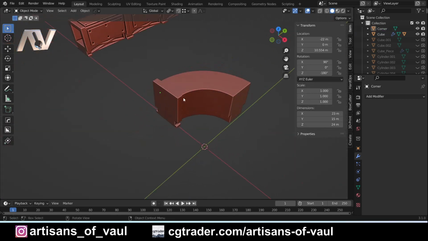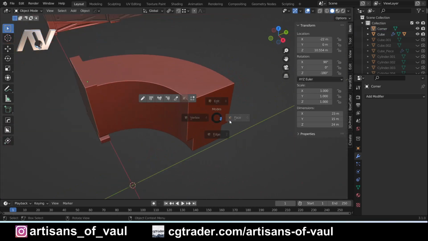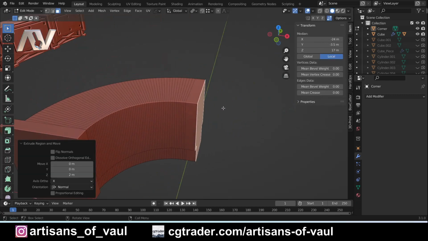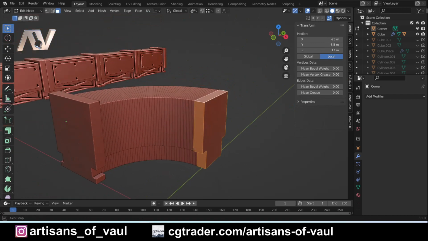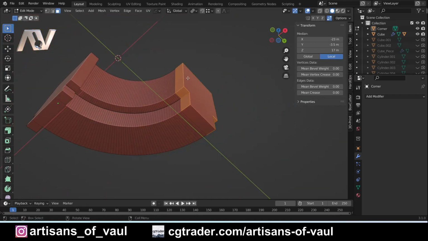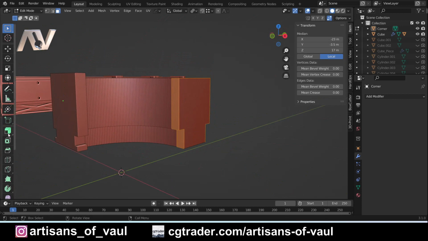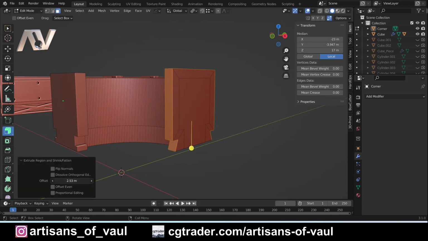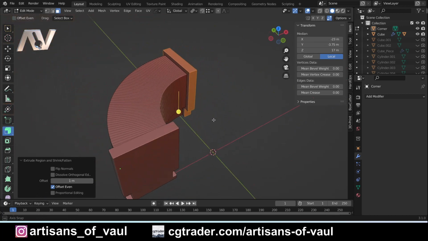At this point, we just need to make the bit at the end, so I'm just going to go back into face mode. I'm going to extrude that out, hit 2, and then I'm just going to press Alt and select all those faces. Shift and click the face at the bottom because we don't want that one, and then I'm just going to go to my extrusion tools, click extrude along normals, and I'm just going to pull that out a bit, and here I want that to be 1 millimeter, and I need to have an even offset because at the moment it's looking a little bit off the bottom here. Offset even, and we've got this object made.